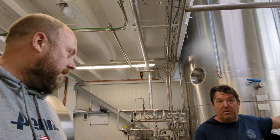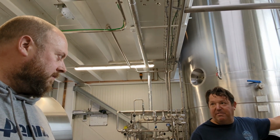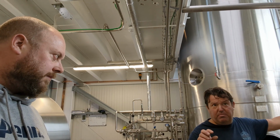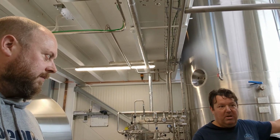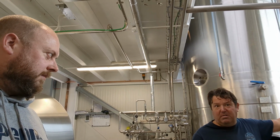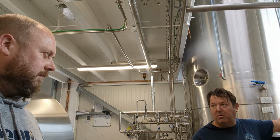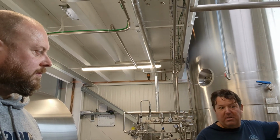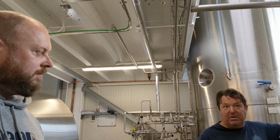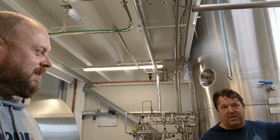It does, and the high krausen also allows the yeast just to tidy up all the minor defects that you may have picked up by stressing the yeast in the earlier stages by temperature drop. So even, we ferment at 8 degrees Celsius, but if you're allowed to rise a little bit too high, maybe the actuators on the cooling don't come in quick enough, and it has that little shock from the chilling back down to 8 again. That's enough just to shock the yeast cells. So when it goes into the krausen state, it's much calmer, and it tightens up all the diacetyl and other phenols that you may get from the yeast.